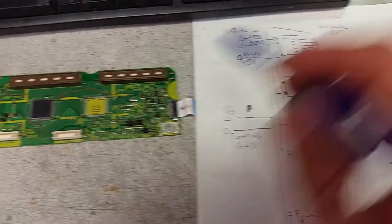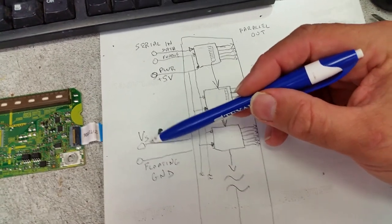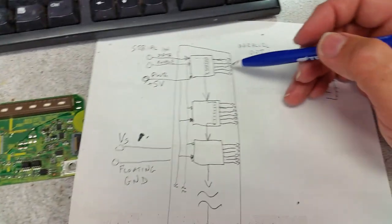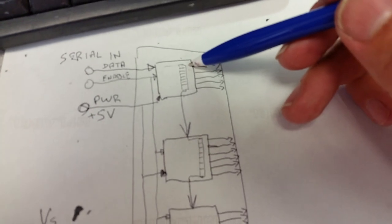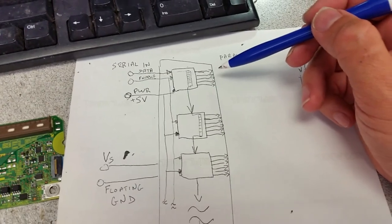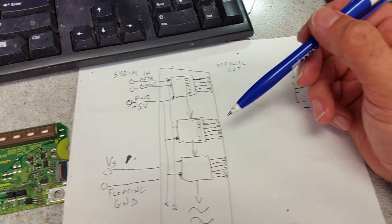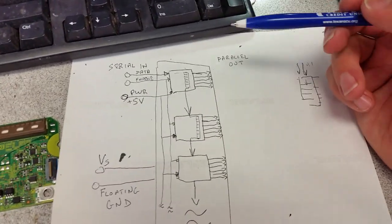And when a buffer board fails, usually what happens is one of those output transistors here that takes the high voltage, this is the sustained voltage, that goes out to the panel, it goes to every single one of those ICs, of course. And the transistors just switch that input depending on whether there is a 0 or 1 in the according cell of the switch to the output. Usually those transistors burn because they do a lot of heavy lifting. It's not so much current that they're doing, it's the very quick change from one value to another that causes them to produce a lot of heat, and that ages them over time, and that's why they burn.